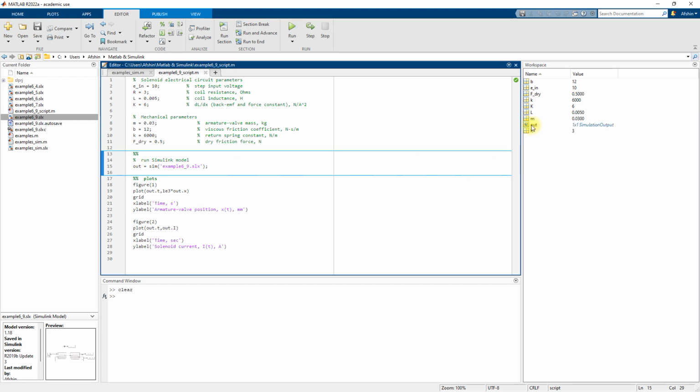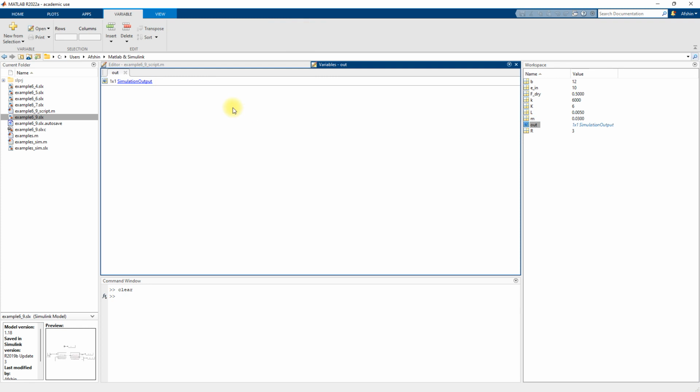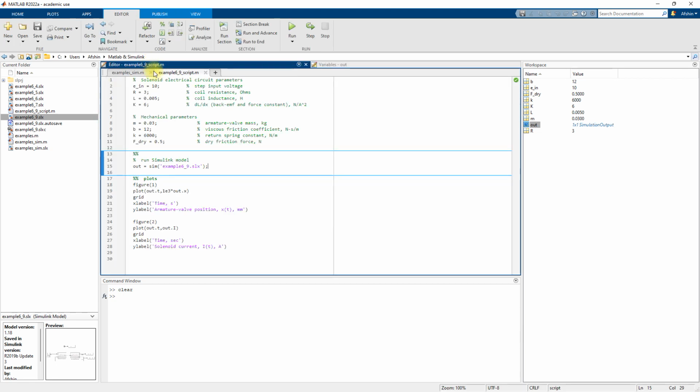So now we see that the out variable is created. Now it does have FEM, I, T, T out. So T and T out are the same. We don't have to store T out, T, because by default out does that. X and X dot. So X is our position, that is one of the outputs we need, and I is the other, the current, that is the other output we need.